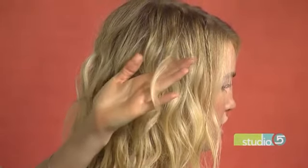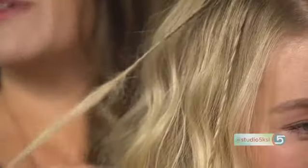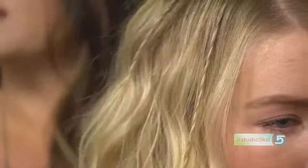Are you ratting? Yeah, I'm totally ratting. But it's enough to hold the hair. You can give it a little bit of hairspray. Oh, cool. But it just blends in with her curls, but up close you're like, oh, that's fun. That's a little bit of texture that I didn't see coming. That's really cool. So you don't need the precision of an elastic to finish it off.